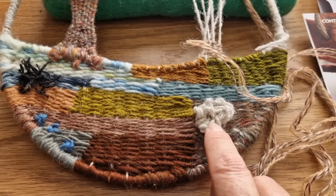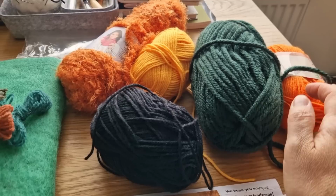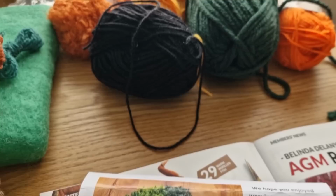That's just looping the wool, and then I've done a couple of bits of detail, but I've just raided my wool stash just to add some extra colour into it, because I quite like, they've got all this yellow, and I haven't got yellow in the kit, so I'm going to put some of that orange in it. I was just reading the Felt Matters magazine. Look at that octopus.